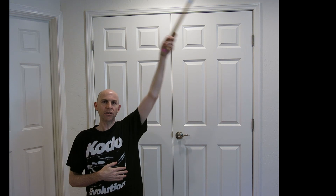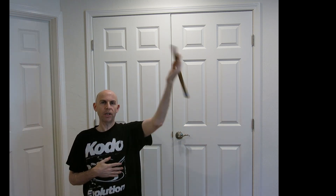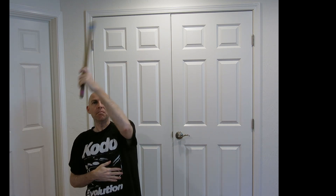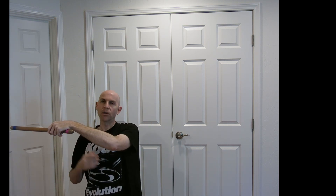If I just do the first and last component — momentum and completion — almost anyone can do this. Eventually your shoulder is going to get tired. But it's important to have the completion because you can have rotation and your bachi will often wind up off target. Rather than making it go to where you want, if you complete, it will go to where you want without effort. And that's the key — the more you can do without effort, the easier and more fluid this is going to be.